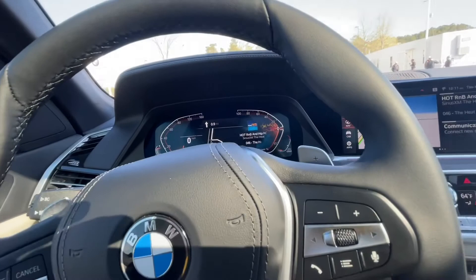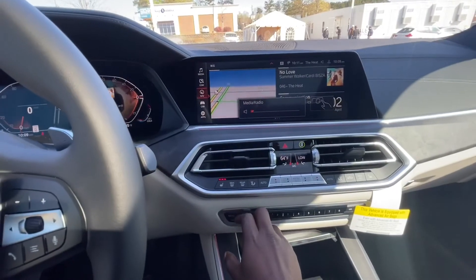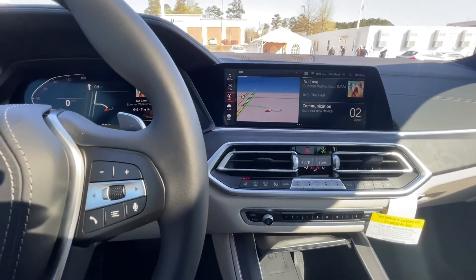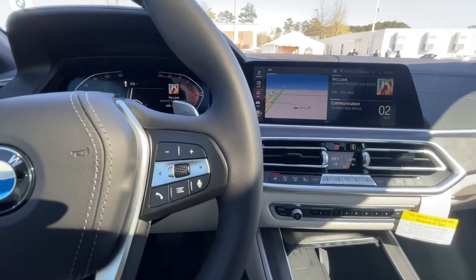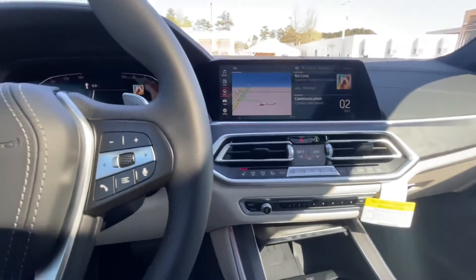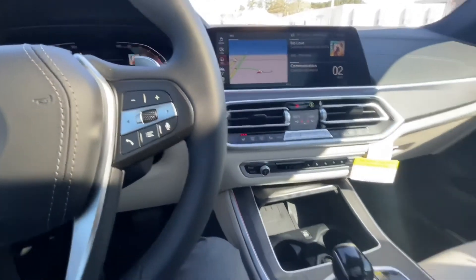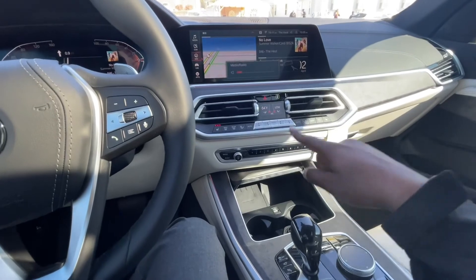The last feature I want to show you — and I'll be honest, when I first started working here and first saw this feature I thought it would be completely useless. But in January I purchased my first BMW and I can tell you it is absolutely one of the best features. Now that I actually have the car I understand why it's important. I kind of lean my seat back a little bit so it's a task to constantly reach up, and my arm normally sits here anyway.